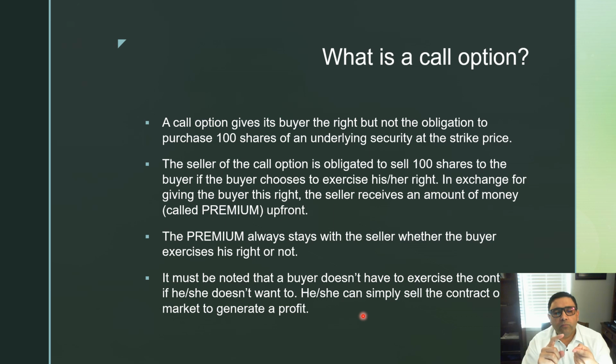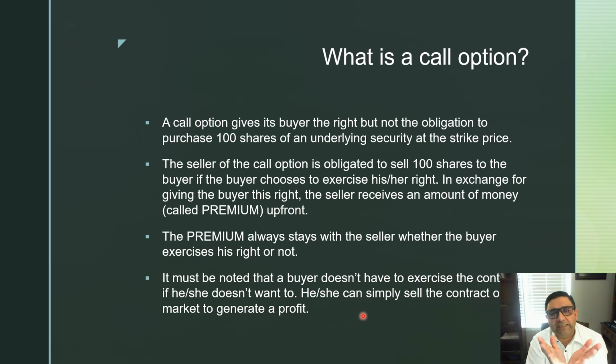Now, the reason you're going to do that is that your market outlook says that the price of the stock is ready to go up significantly before the expiration date. So you're going to choose a price that the stock is most likely trading at right now. That's your starting point. But the strike price that you're going to choose is the strike price that you think the stock is going to be valued at when you are buying the stock.